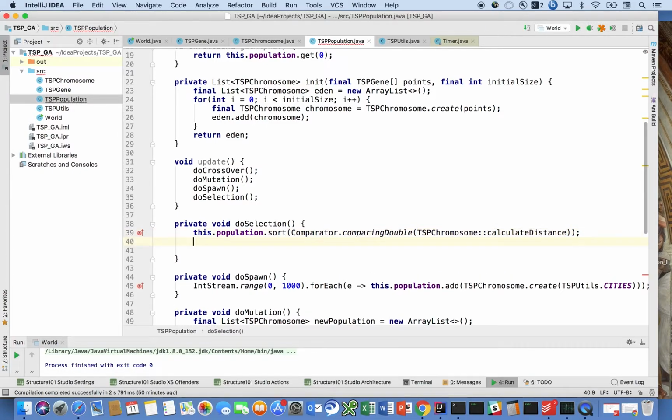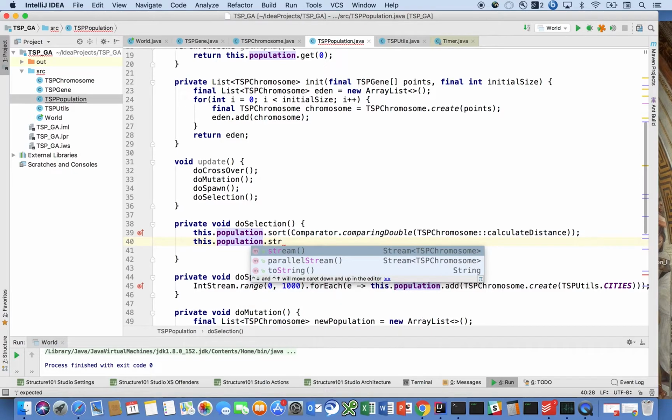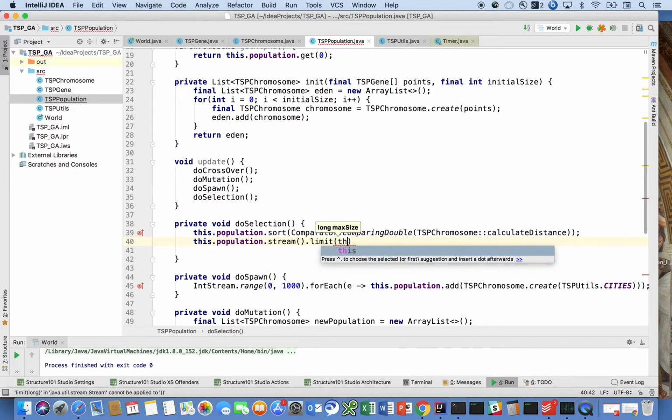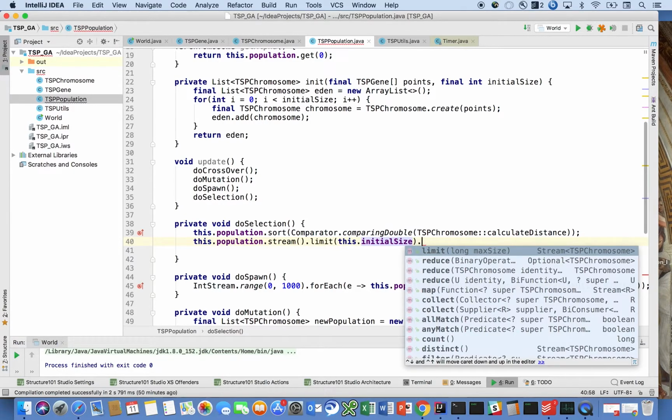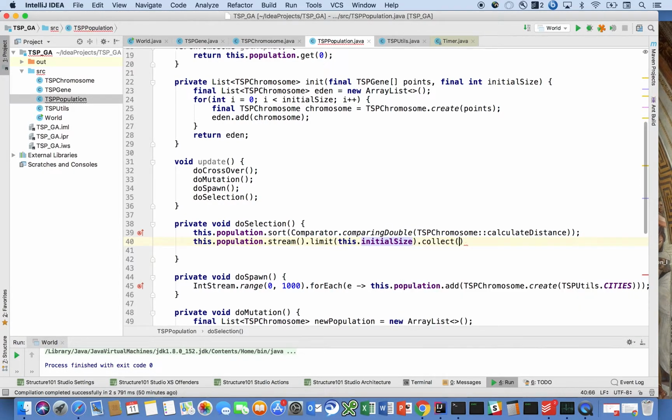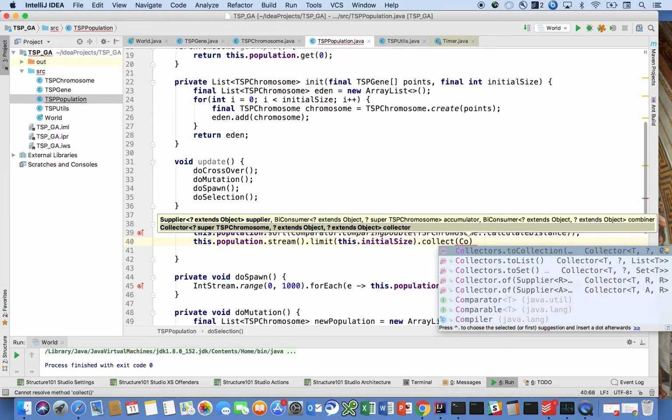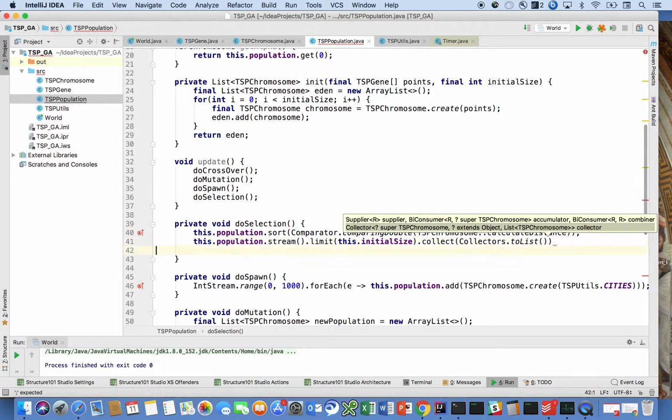So now we sort using the comparator function of calculate distance, and we're going to sort our population that way based on the fittest individuals, right? So this dot population dot stream dot limit, and we're only going to keep this dot initial size and collect collectors dot to list.